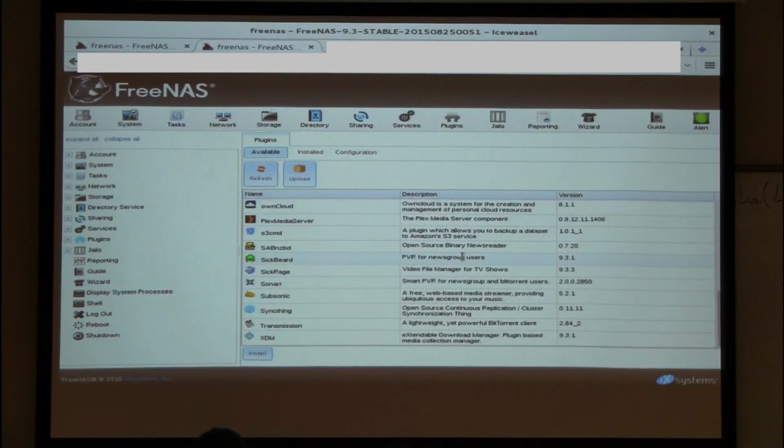What else do you want to know? Does anyone else have any questions? OwnCloud is on there. That's nice. OwnCloud is like an open source version of Dropbox. Yep. You can run your own Dropbox server. It does more than just Dropbox. It does more than files. You can set up apps in it and things like that. Well, cool. Yeah, I guess that's about all I got.